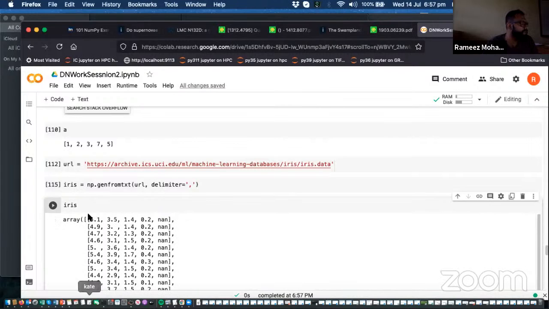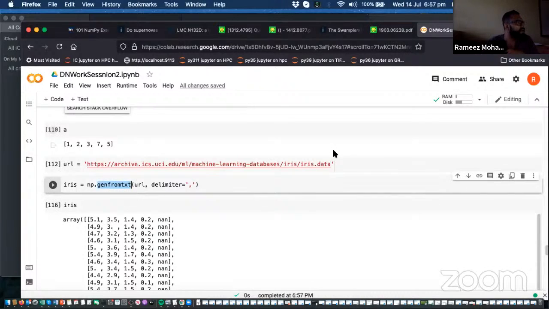Now it is loading everything as a number, but the last element in each row is not a number, because it is a string, and Numpy does not know how to parse a string into a number. So this is a very useful tool, np.genfromtxt, especially when you're working in a Colaboratory notebook and you're trying to download a data set and work with it. I would strongly urge you to look at the different ways this can be used.